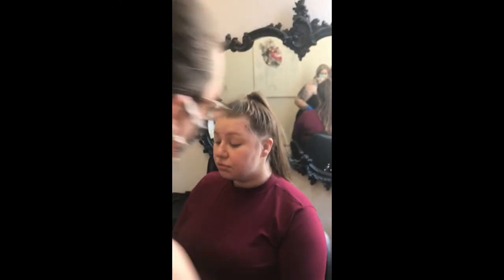So I like to do the eyes first, so I'm going to jump into the eyes. So I am going to use some yellow corrector on her lid as a primer. This works to counter the little bit of gray purplishness that we see on her lids, as well as give me something for the shadow to stick to. Okay? All right, close your eyes.